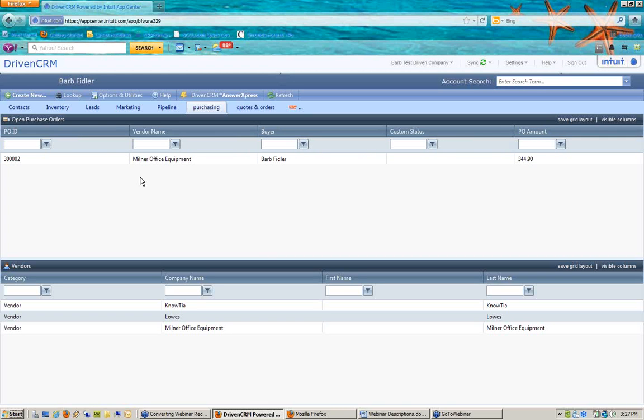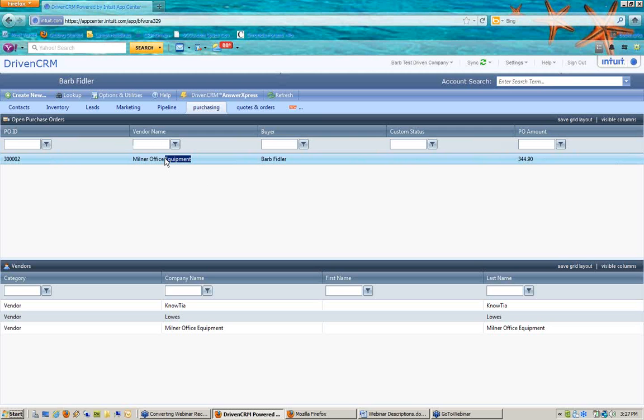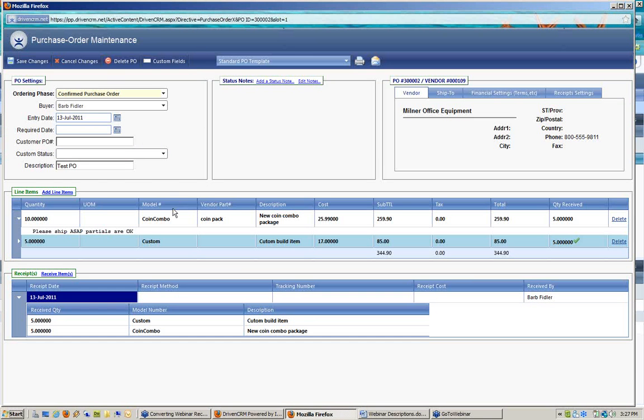Okay. One of two options for you. When the remaining items come in and I want to receive them, I'm going to open up that purchase order. I still have it open over here. Or if I want to cancel the remainder, the vendor says, you know what, it's going to be 2 weeks before I get the rest of those in there. Do you still want to wait? Okay. I would have the capability of canceling the remaining items on this purchase order.